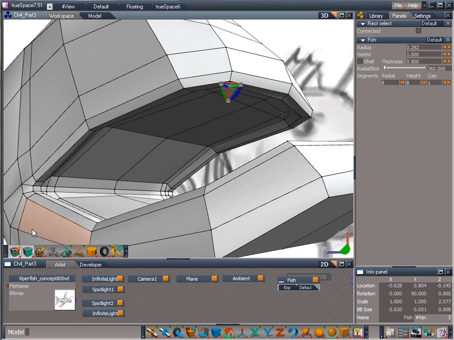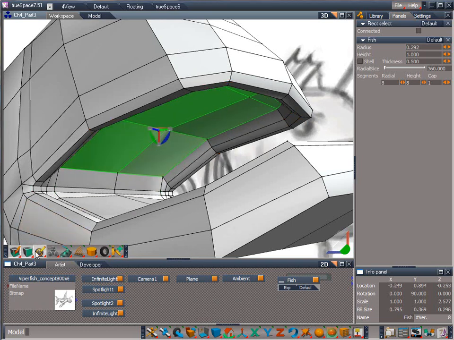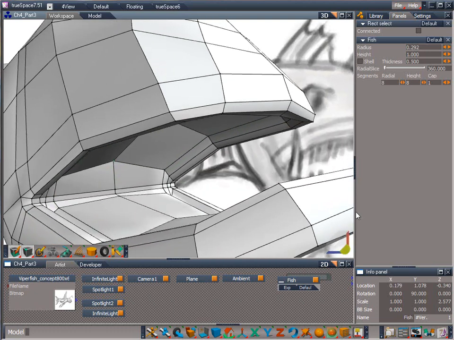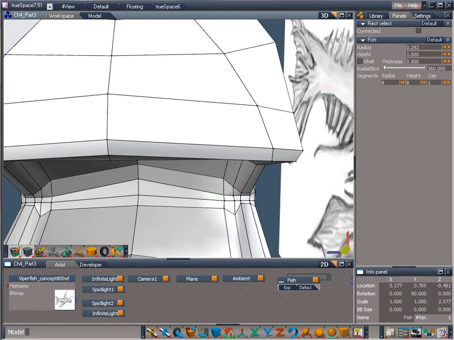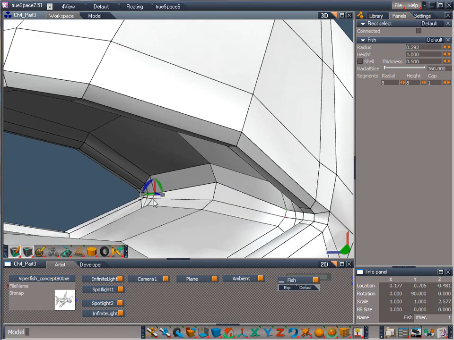Change the element type to faces. Select the interior faces and again pull them upward. Change the element type back to vertices and pull up the roof of the mouth directly. With that done, let's also take the time to tweak the back of the mouth a bit. For now, we just want to hollow the back of the mouth some, but later we'll extrude it back into the body to create a throat. Also, we want to take a moment and clean up the corner of the mouth to make a more natural transition.